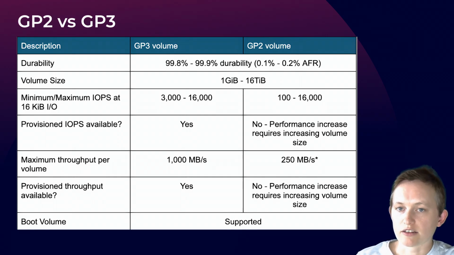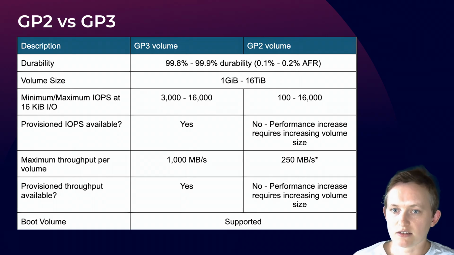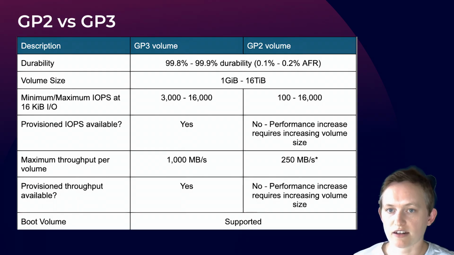And then if we look at the performance of our GP2 and GP3 volumes, now our GP2 volumes performance, this is tied to its size. So the IOPS performance, this scales, as we mentioned, at 3 IOPS per gigabyte of the volume size. So again, if you had a 300 gigabyte GP2, this would have a baseline of 900 IOPS. So for any GP2 volume smaller than 1 terabyte, they're going to use the burst model. And this provides them with burst credits that allow them to burst above their baseline IOPS.